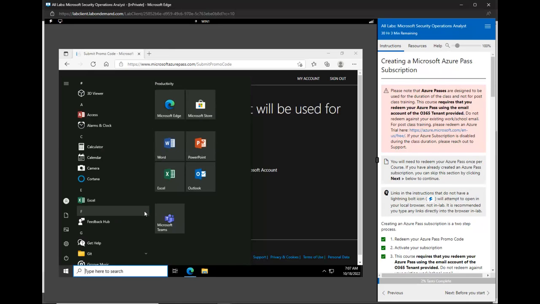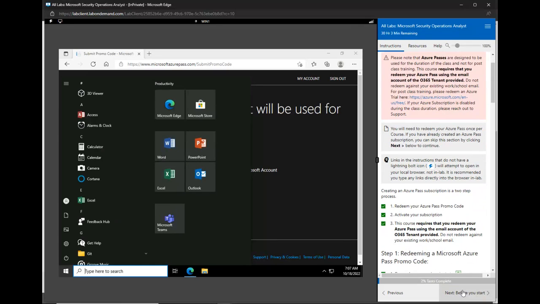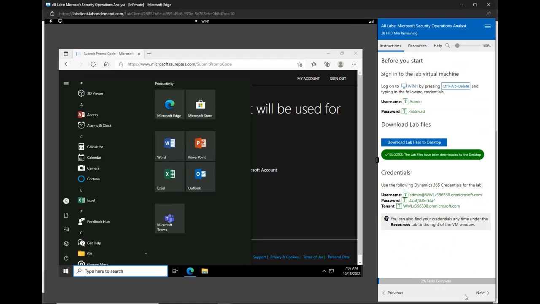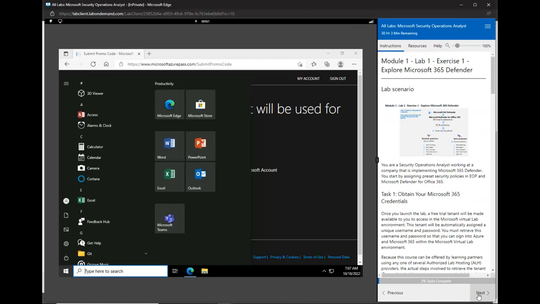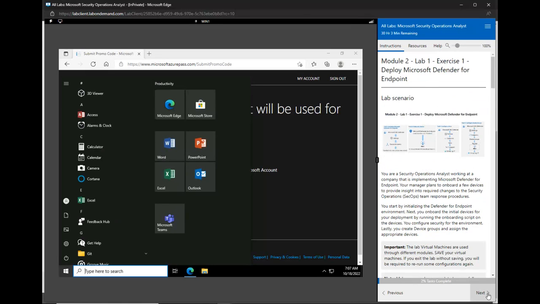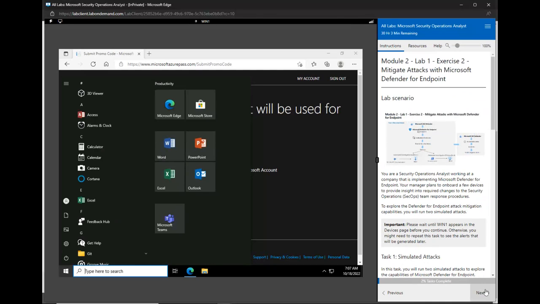In this case, there is only one launch, but the instructions are built in as you move on to the next pages. For some of you asking for the lab instructions, they are built into the lab when you click on launch.